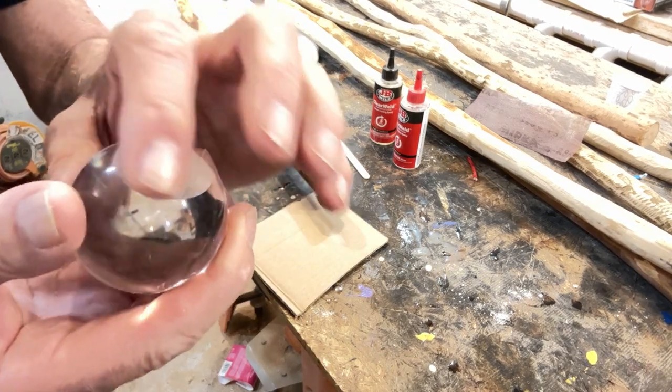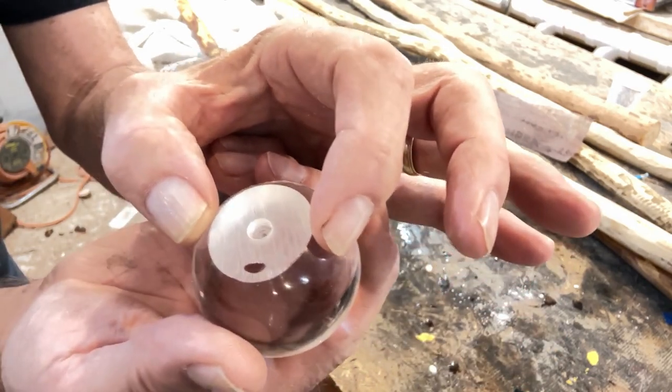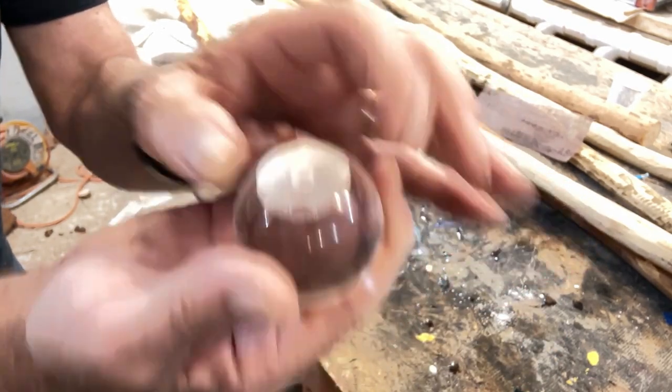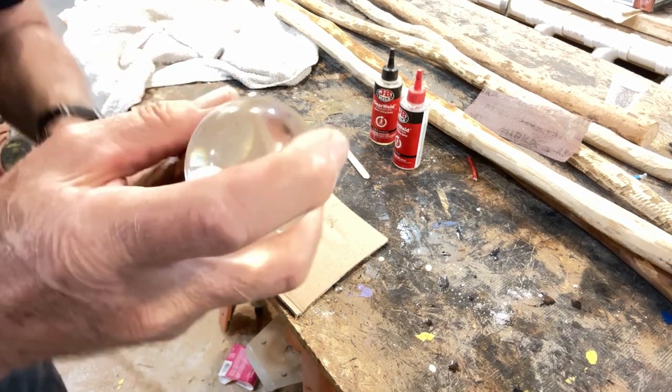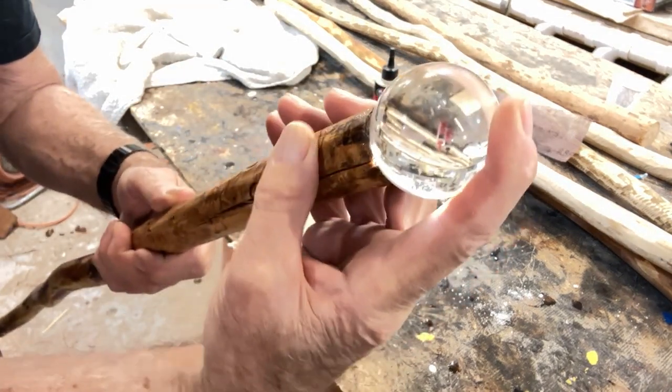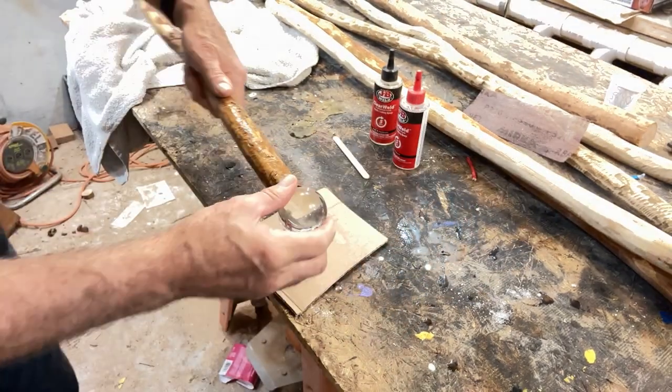Now see what I did, I ground that off to about the diameter of the top of the stick. So what happens is that goes down and that fits pretty well on the diameter, if you can see. Don't have it glued on there.